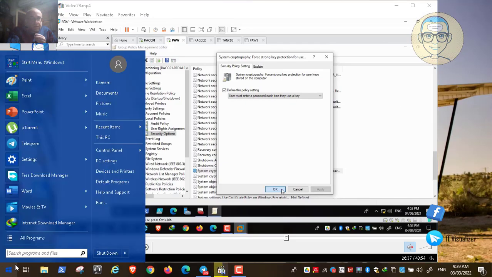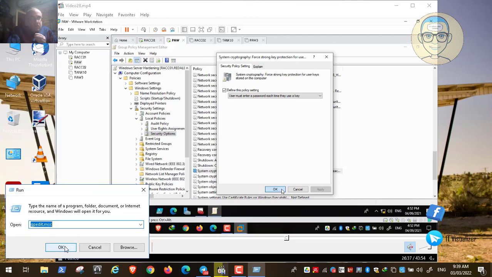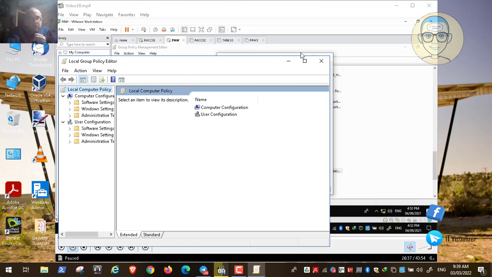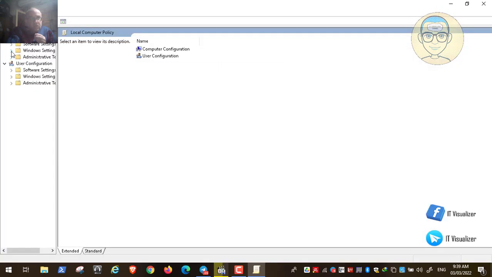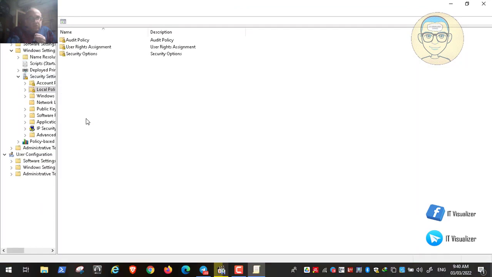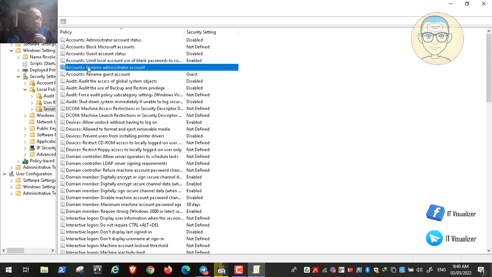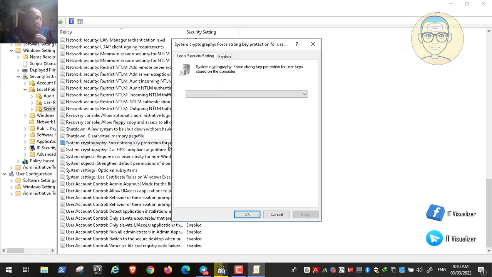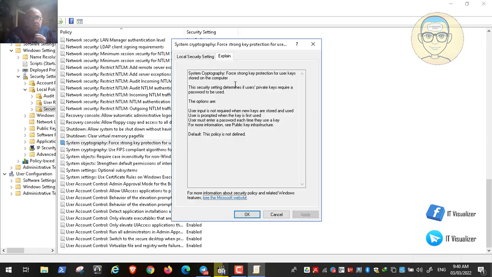If we go there and run gpedit, and then we can go and see Windows settings, security settings, local policies, and then security options, system cryptography, and then the explanation: if user private keys require a password to be used.